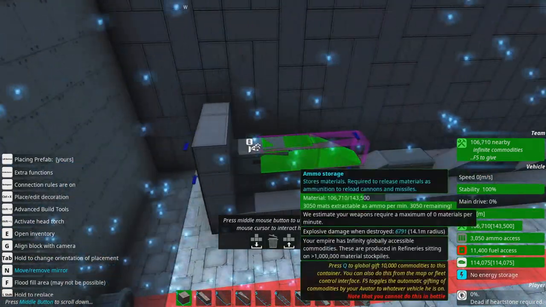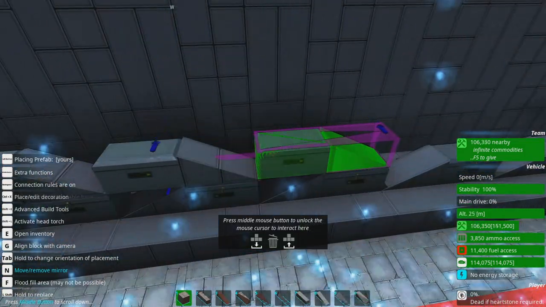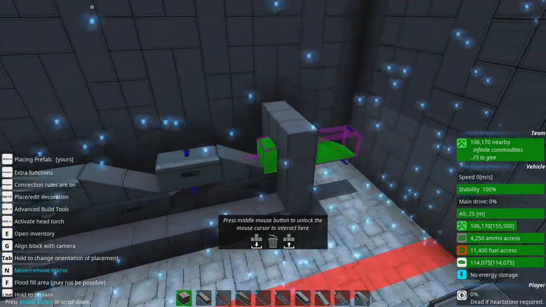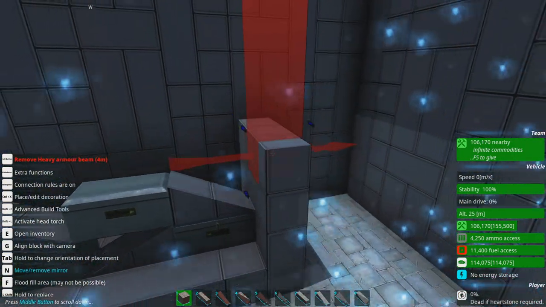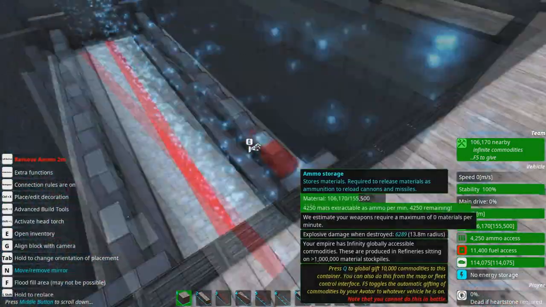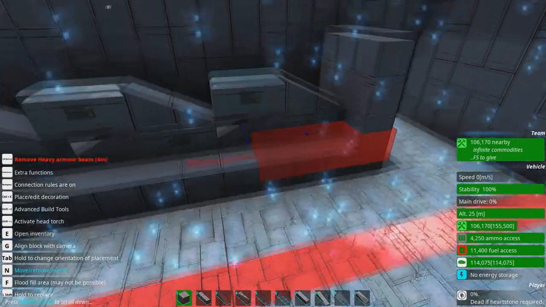This craft has a lot of heavy armor on it. It is not what I usually do, but in this case we kind of need it, but also not really. Okay, that's it. So how much ammo is that? We might need more of it, but keep in mind we're going to have a duplicate one off on the side.